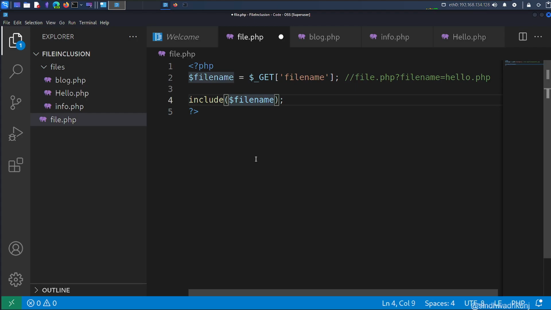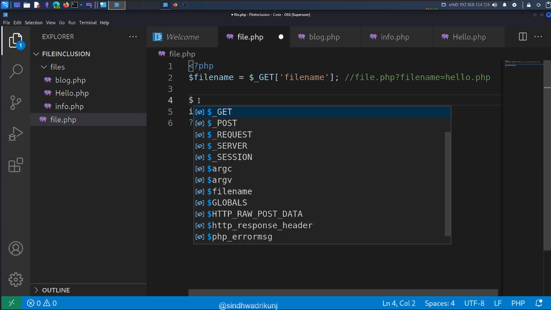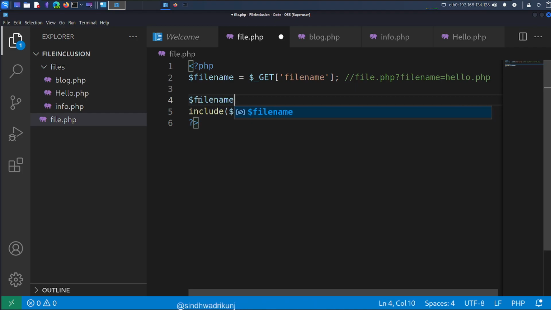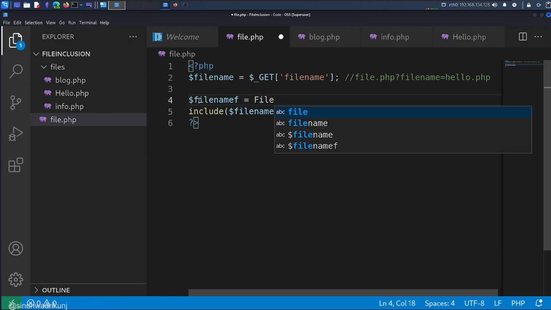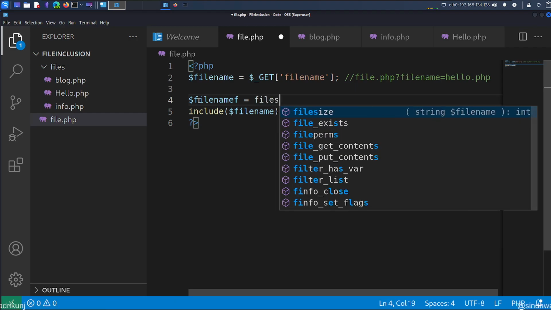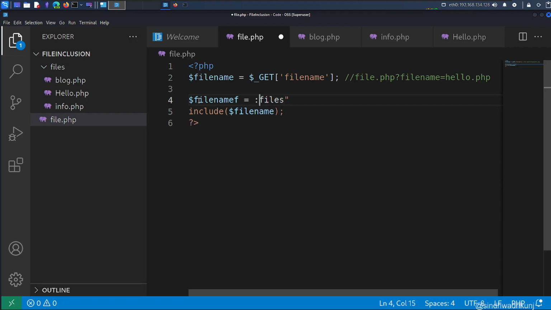I haven't added any folder here, so what I'm gonna do is concatenate the folder, I mean the current folder, with the file name that is specified here. So for that, let's concatenate it in a variable, final file name, equals files, within apostrophes, and slash.